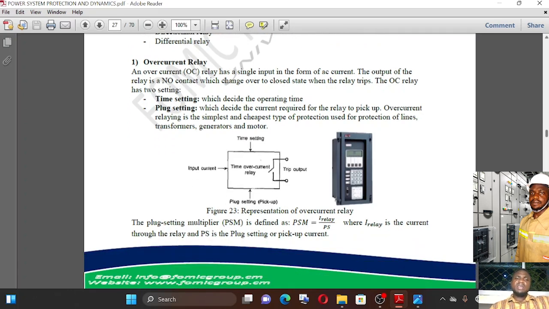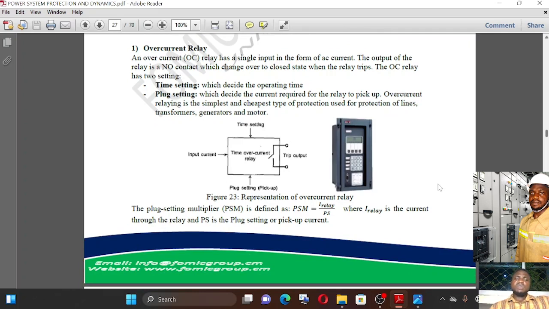The overcurrent relay here has two settings, which are the time setting and the clock setting, and it is used to protect the line against an overcurrent, as the name states, overcurrent relay. And it has a single input which comes from what? The current transformer. Since we are utilizing current in this aspect of the overcurrent relay protection scheme, the input is from the current transformer. So the voltage transformer is not used here for the overcurrent relay protection scheme. It utilizes only the current transformer.